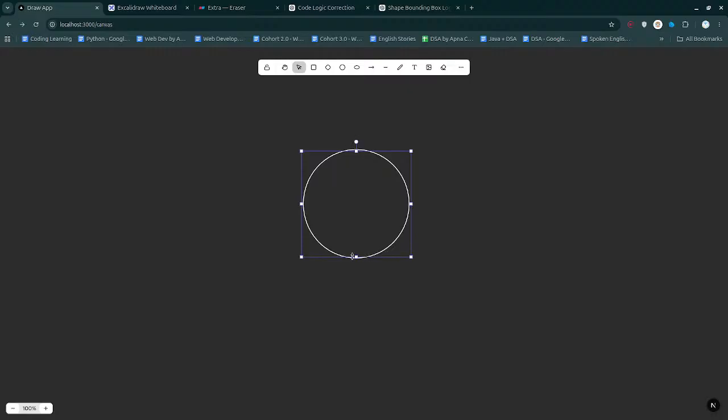So for a circle, as we decrease the height, width or height, the width should be decreased as well. So if we just somehow able to achieve this, that's gonna be great. Apart from this particular thing, we have to normalize the value.